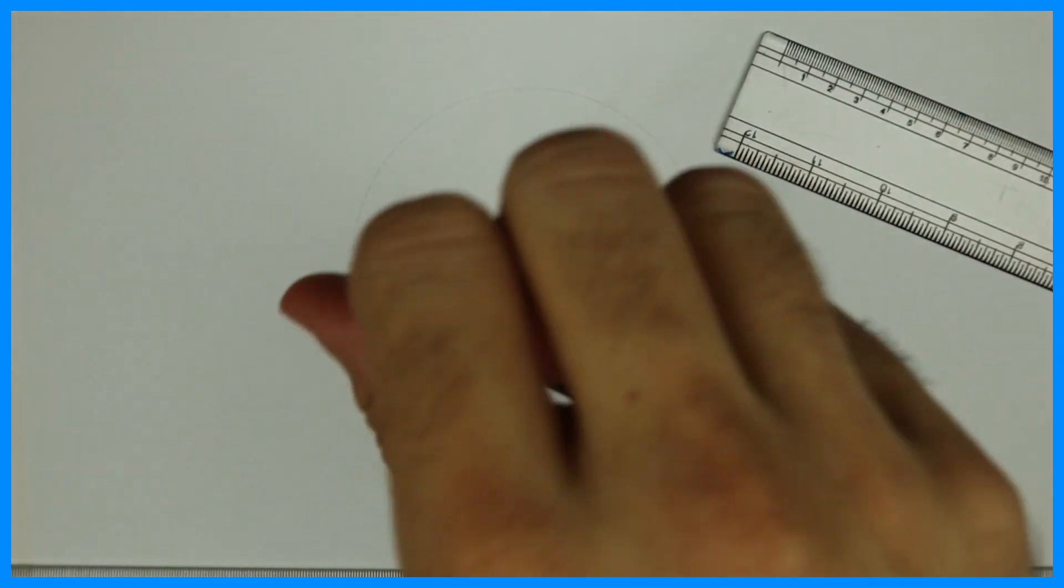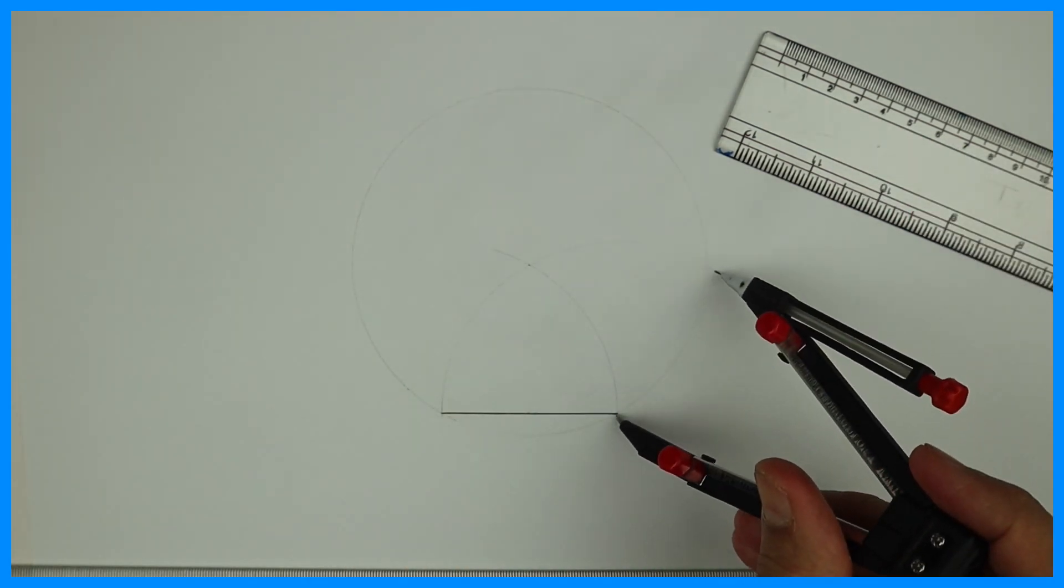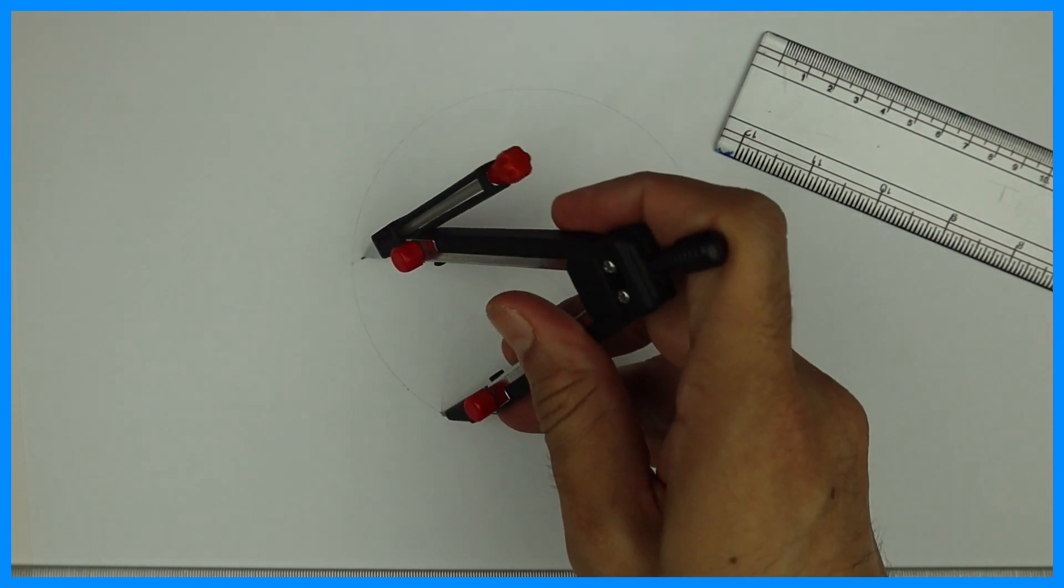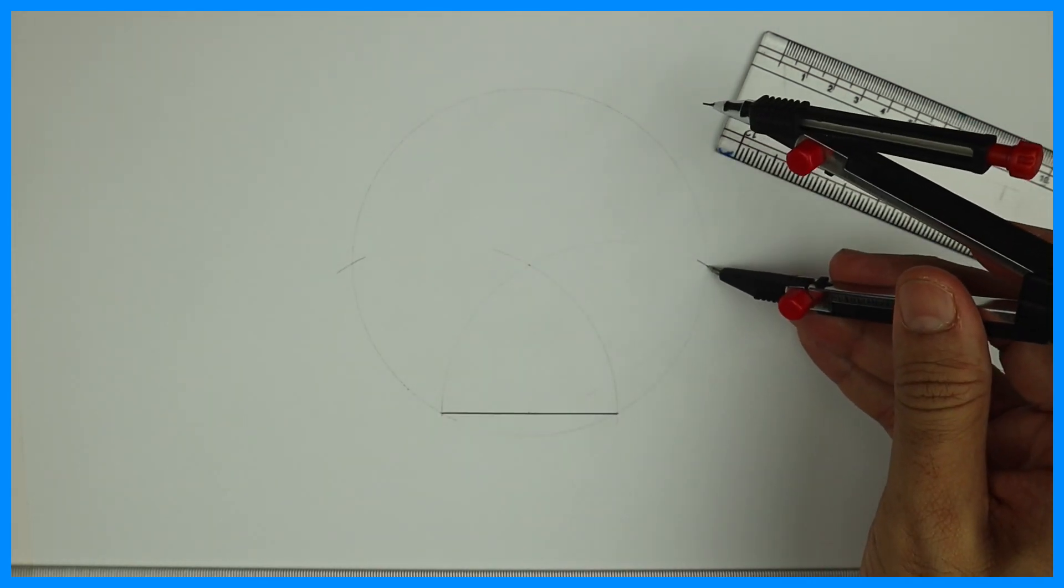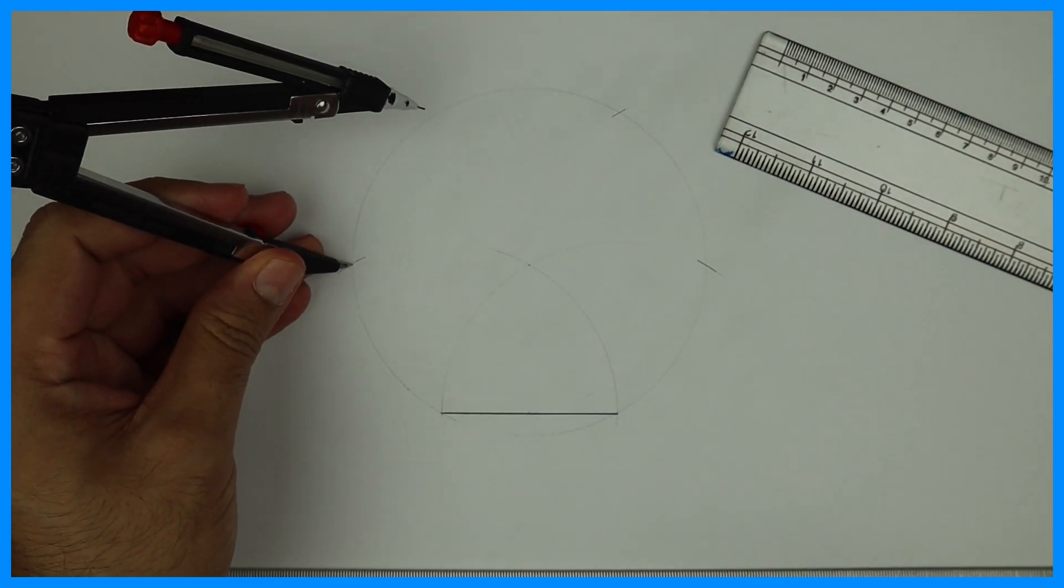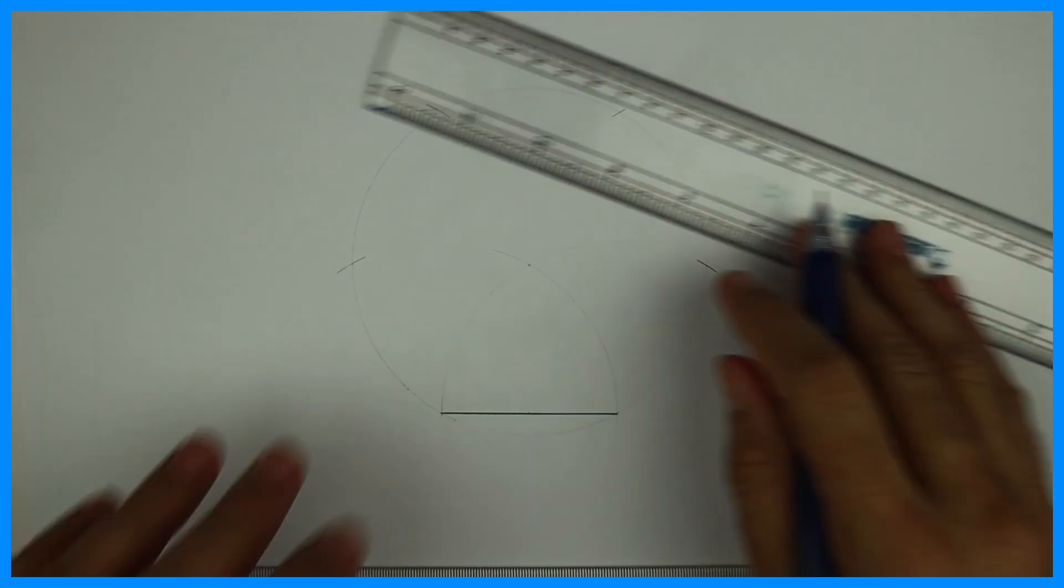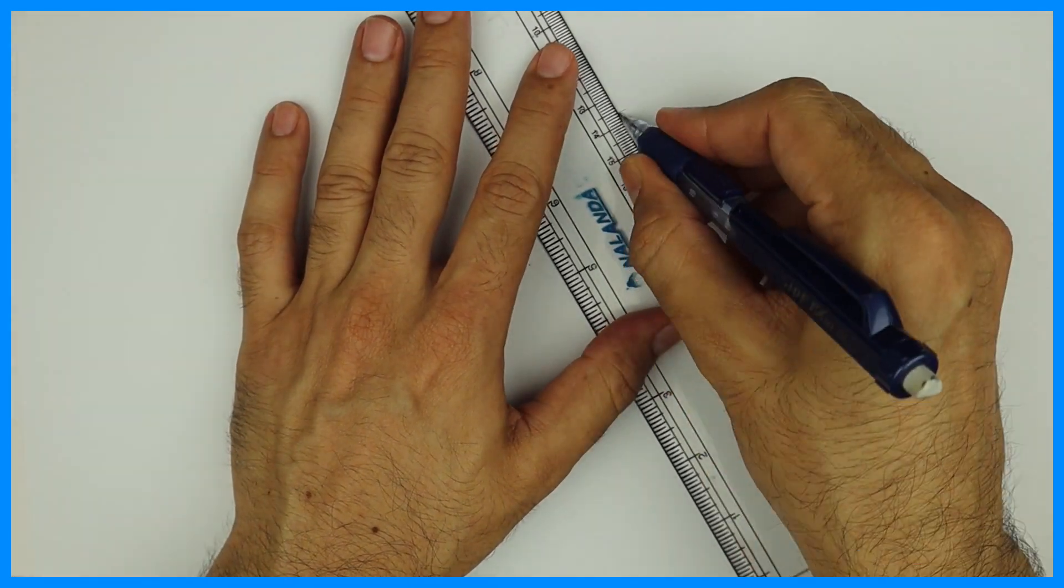We'll keep the same distance and cut on the right and left sides as shown in the video. You have to do this once on the left and once on the right. Then join all the sides, and we are done with the hexagon.